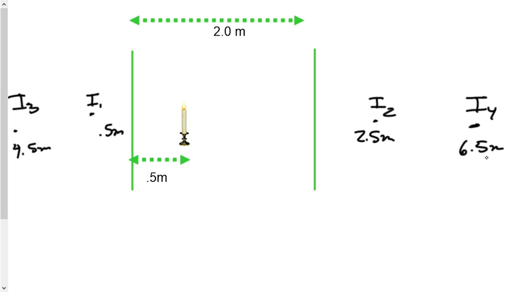You know, I won't do all this next one, but we have 6.5 meters to go to there, another 2 meters to go to there. So therefore, what is that, 8.5 meters? So the next one would be 8.5 meters. Let's see if we notice a pattern. It looks to me like there's 4 meters distance between these two images, and looks like 4 meters distance between them. That seems like there's a pattern, so the next one should be 4 meters apart. Okay, so what, 10.5 for this one, and et cetera, et cetera. And that's how you deal with images made by plane mirrors and multiple mirrors as well, which create multiple images.